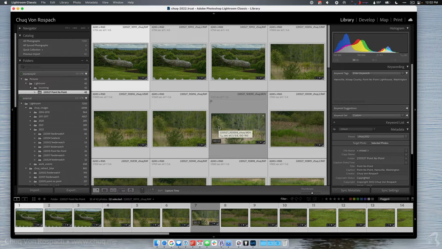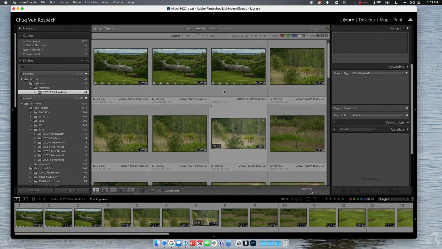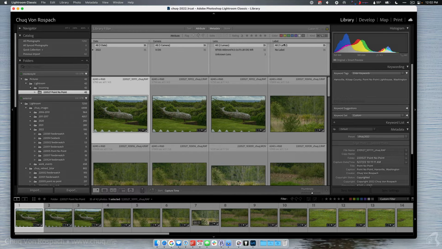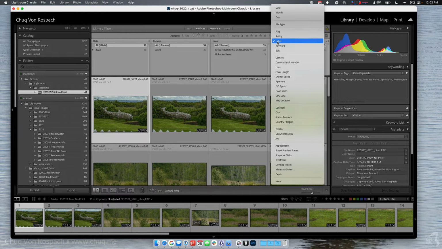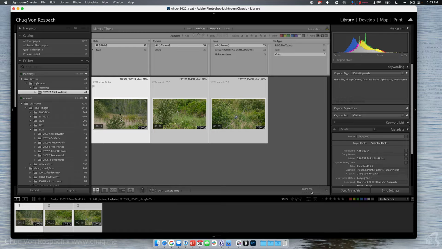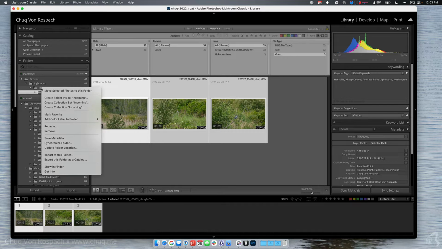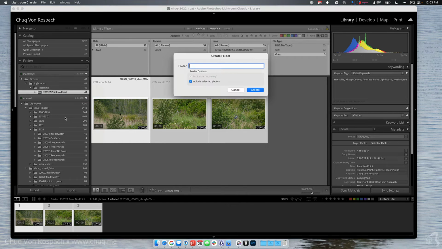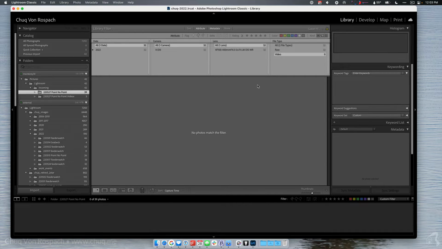I think what I will do in this case is let me unselect that and go into the search area, and I will go for file type video, and I will move them to their own folder, 0527 no point videos. And that way I don't have to worry about them for the purposes of this.